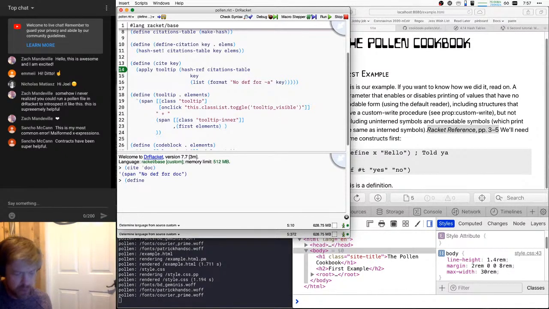If I define a function, how do I illustrate this? We don't want tooltip to get this thing and then put it in a list. We want to pass it a list of things.